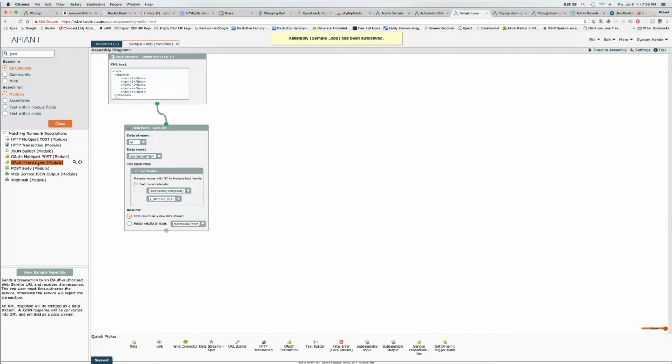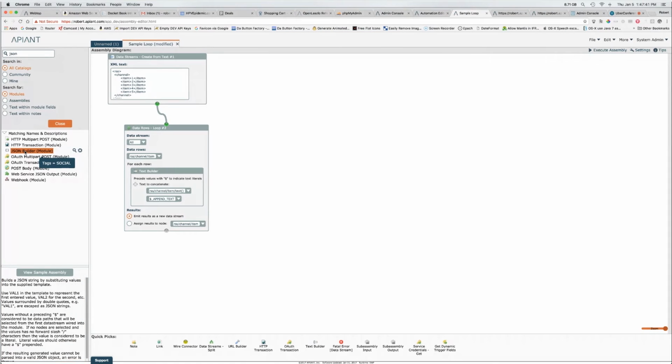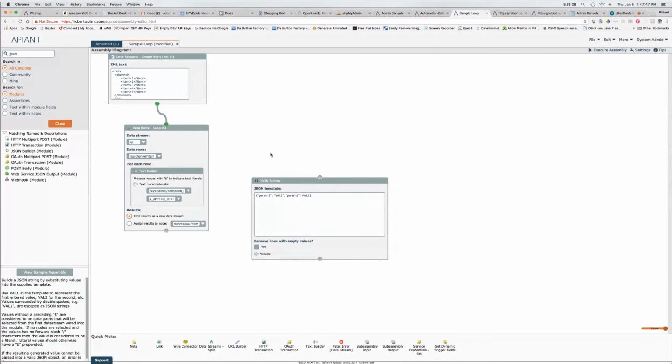Okay. Cool. And then I was going to show you that we do have a JSON builder, because lots of APIs expect to receive JSON. So this module knows how to format it. You can plop XML into it as input, then pick out parameters and map them into different JSON fields, which is suitable for very simplistic JSON. Sometimes it gets too complex and you actually need to do it through code. But this module is good for when it's really short and sweet.